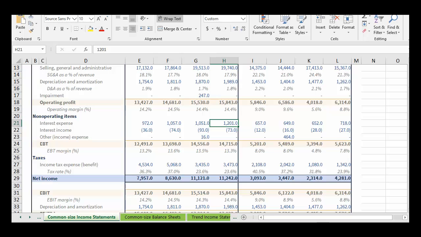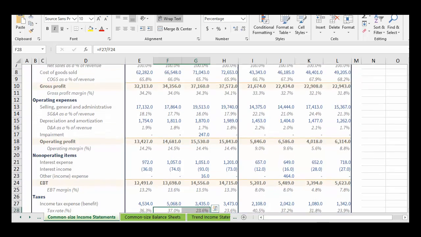Now, when it comes to taxes, we've got tax expense, and I have the effective tax rate here. You can see H27 divided by H24, so I've got the income tax expense divided by the earnings before income taxes. I got the effective tax rate, 23.6%. I did not take the tax expense as a percentage of sales, because I felt it made more sense to look at the effective tax rate. And you see it drop significantly here. If you're wondering what happened, it was the Tax Cuts and Jobs Act, new regulation in the U.S. that reduced the corporate income tax rate.